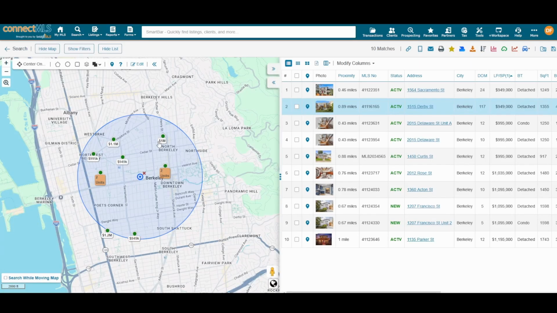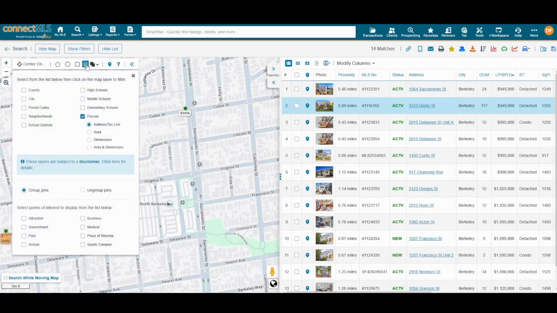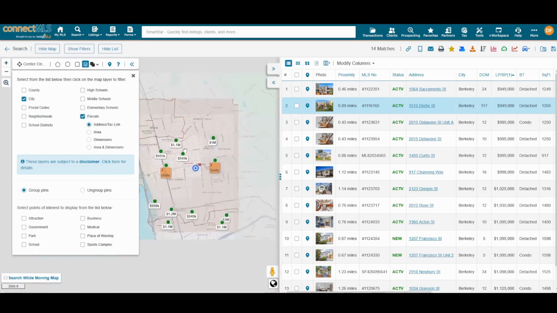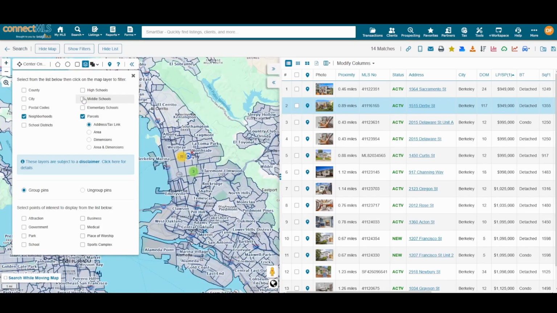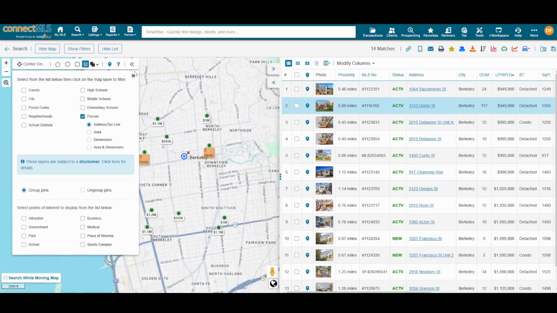Hopefully that's pretty helpful. Something else that you can do on the map is you can utilize the layers. I can use my layers tool here if I click on this little stack, and I can see different layers. By default, it is set to parcels, so it will be tax parcels that are visible on the map, but you can change this. You can see boundaries of cities, you can see postal codes if you want to see zip codes, neighborhoods, that sort of a thing, high school districts, elementary schools, that sort of a thing. So if you have specifics that you want to see on the map and how they play out in relation to properties that you're viewing, that can be really nice and helpful.